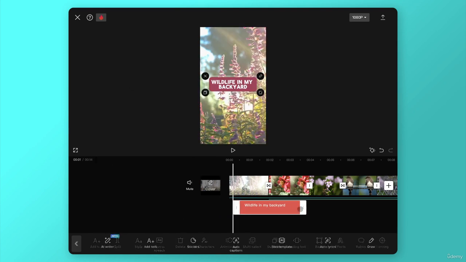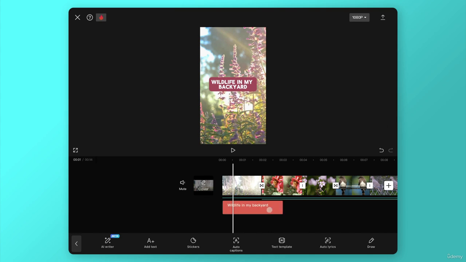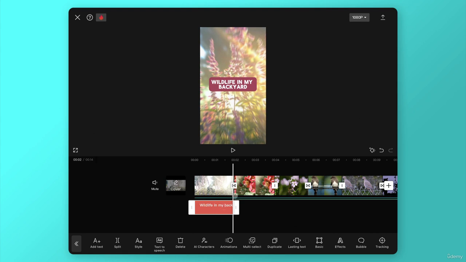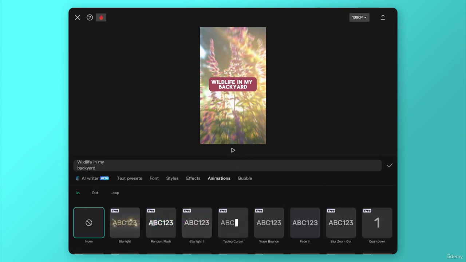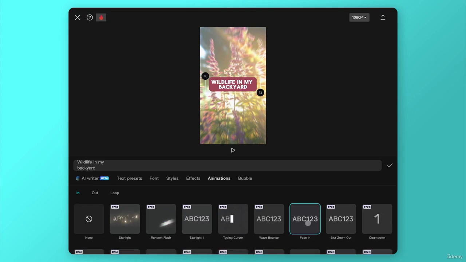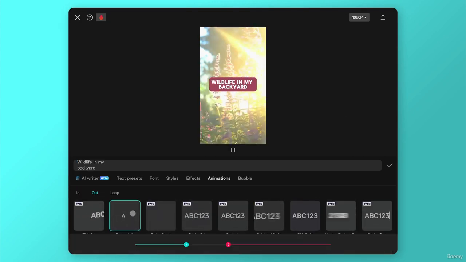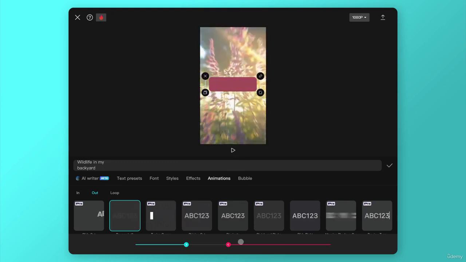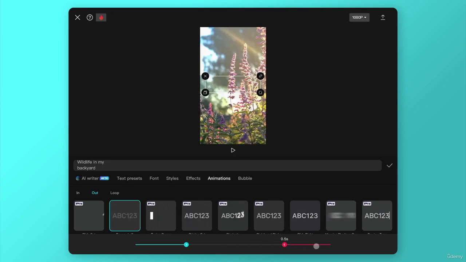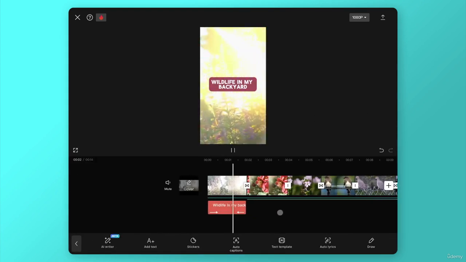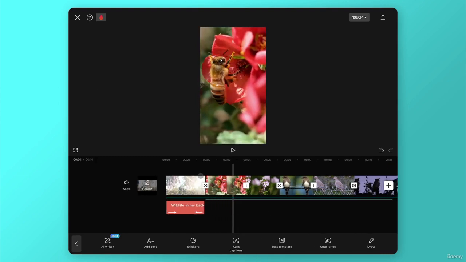We can also adjust in our timeline where it is. We can adjust the beginning, the end. Say we just want this on this first clip. We can do that. But we probably do want some sort of animation in or out. So again, we could go back to that animation page just by going down here to animations, and we get to these text animations. So I just want sort of a fade in. I want a fade out as well. Maybe this bounce left is kind of cool. We can adjust the timing of this with the sliders down at the bottom. All right, so now we have our text fade in, and then it kind of fades out at the end as well.